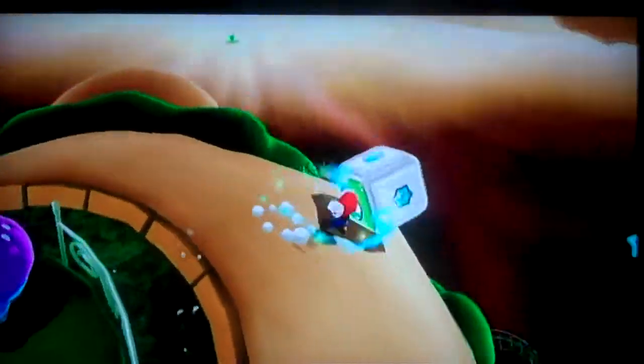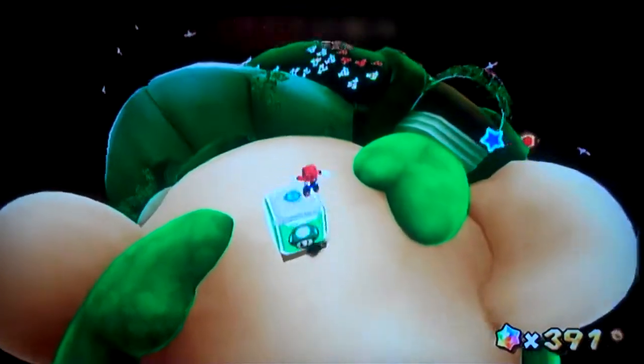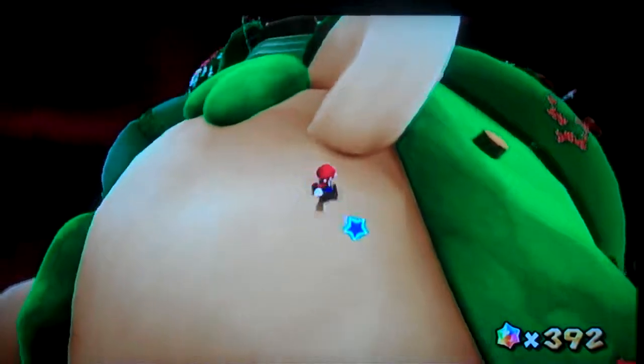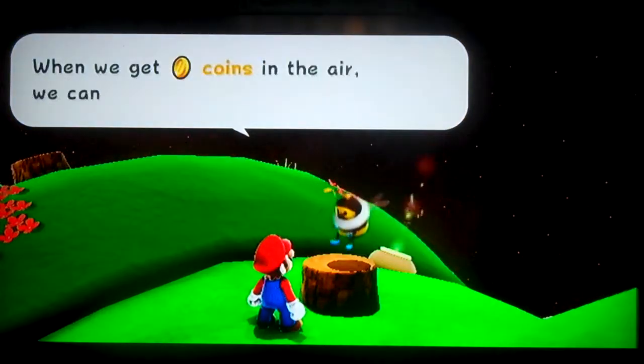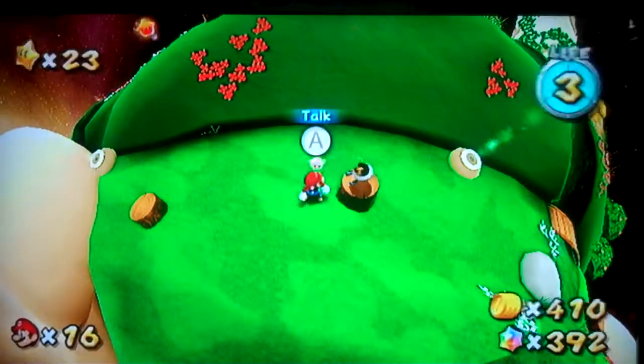Alright. Let's talk to the bee and see what he has to say. Bet you'd like to know our secret. When you get a coin in the air, you can fly farther. Alright, I'm gonna try to hear.